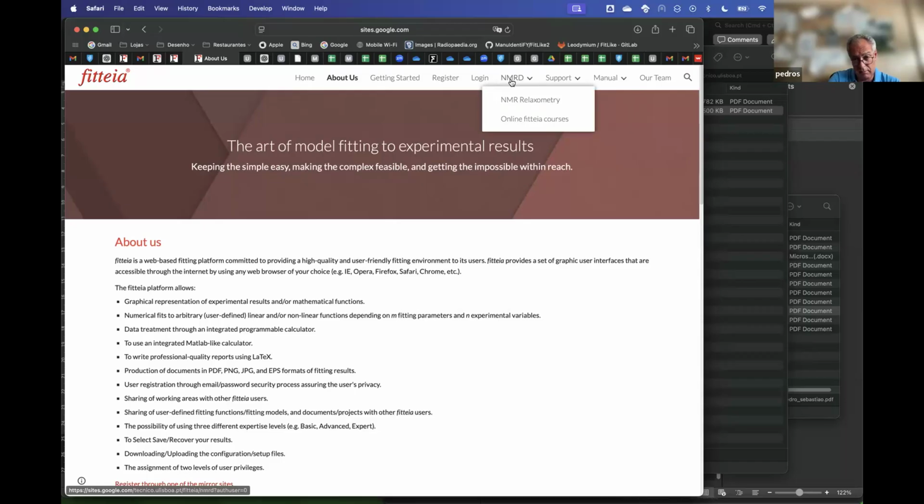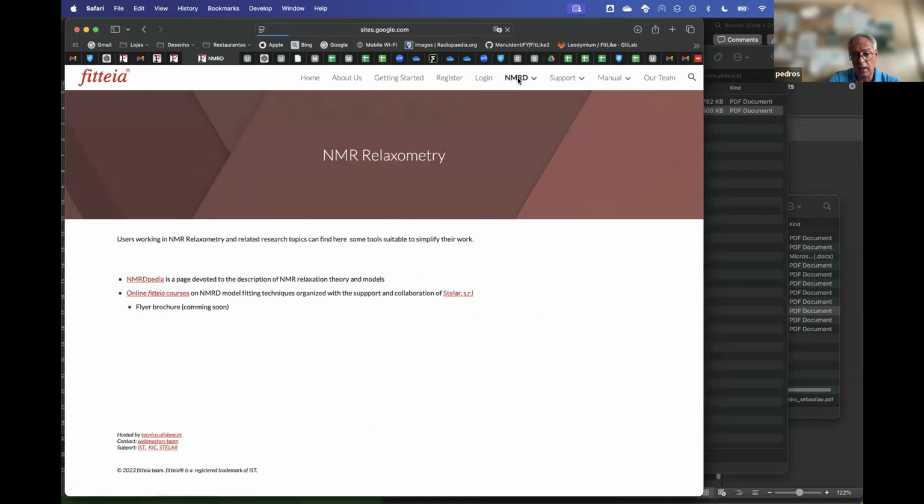And there are some pages here related to support. Since I mentioned the Fitea ecosystem, there's a group of Fitea users in the NMR community, the NMRD community.